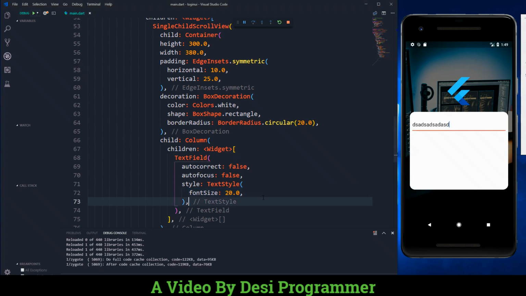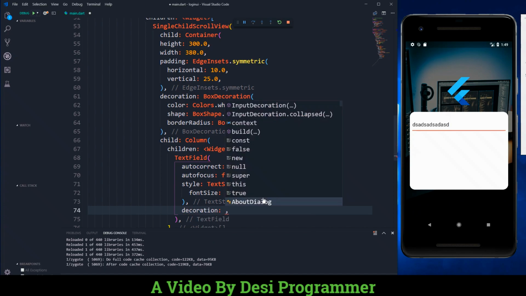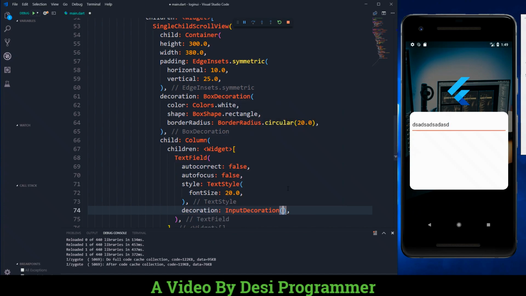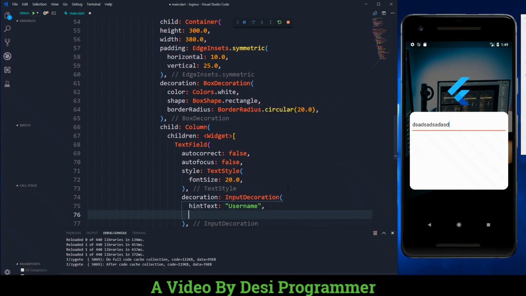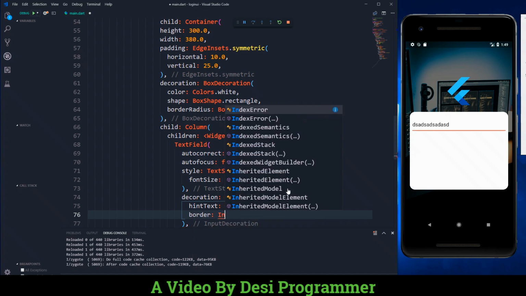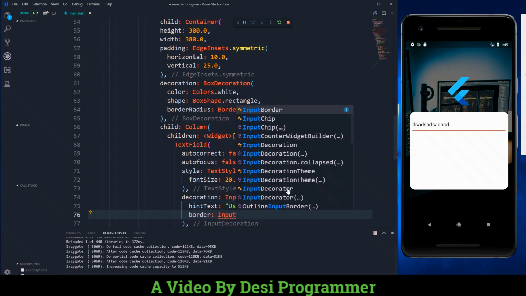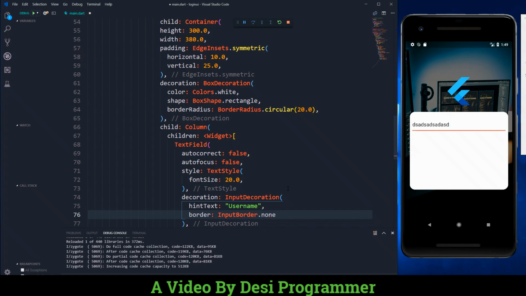And after the style, I'm saying that it has a decoration, which will again be an input decoration. Here the hint text, not hint max lines, the hint text is username, and then I have a border which is no border. I have input border dot none.